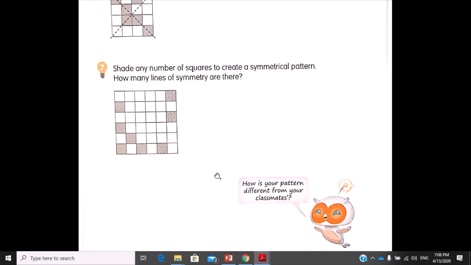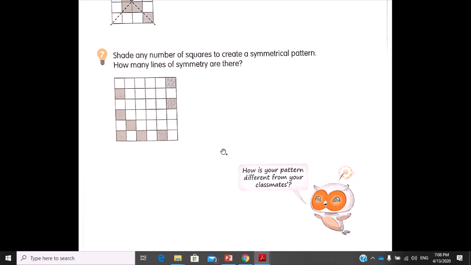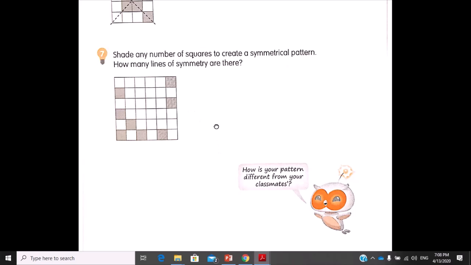Okay, now this will be yours because this is going to depend on your own point of view. So you got your shape over here, how should this shape look at the other side over here? So I got my 2 squares ready here because they were copied from this area. They were copied from here and put on the other side over there. So what should we also do over here? I'll make my line of symmetry over here, and try to draw these shapes on the other side. How should they look on the other side of my line of symmetry? Remember, a line of symmetry creates duplicate shapes, and I will leave this one for you.